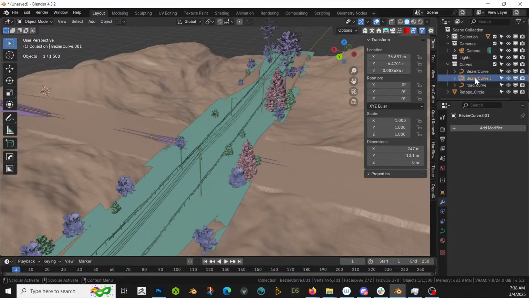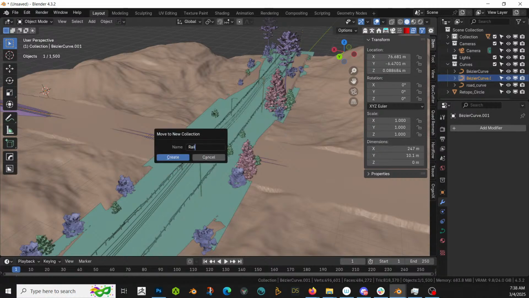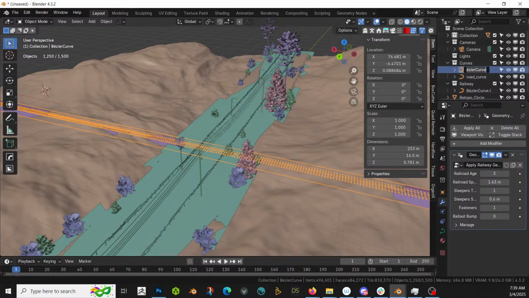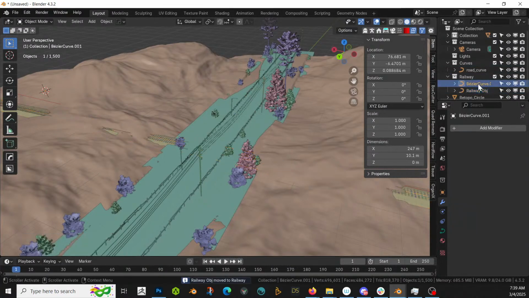We're going to make this new collection railway. And that railway object. And we'll make this railway curve, just so I can see what the heck I'm doing.